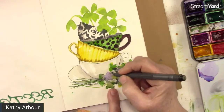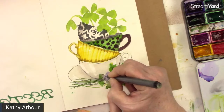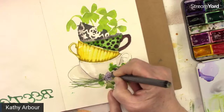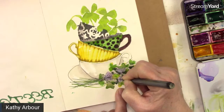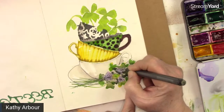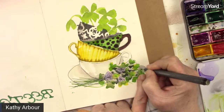And then this thing here is the flower head of the clover leaf or clover flower, you know, the four-leaf clover flowers. So they're kind of spiky, I guess you could say. So I'm putting the negative shadowed areas in. So I'm seeing the center of these flowers as the darkest areas that you'll kind of see through the plant. And then I'll add a bunch of highlights on it also.